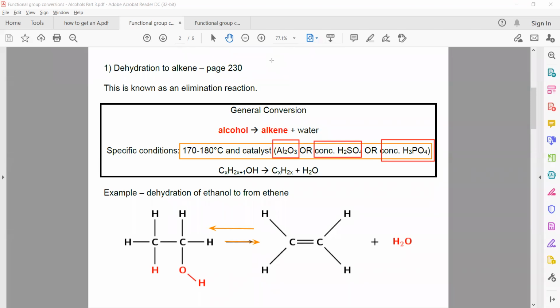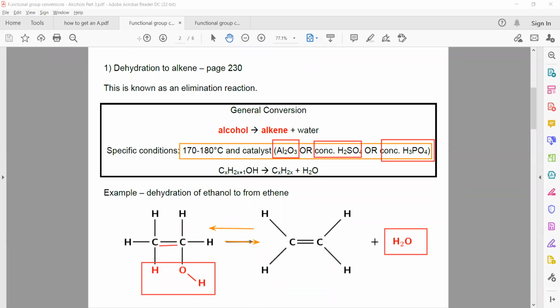Cool. And the way that they've drawn this one was quite nice. You can see here that these H's and this O become the H2O. And then what happens is you form the double bond. You'll see here that a double bond is formed between that carbon and that carbon. And then you add another H over here where the oxygen is left. Cool. So that would just be the dehydration.